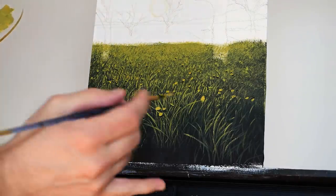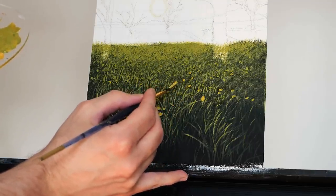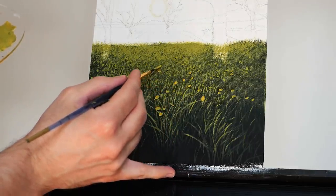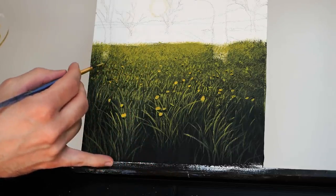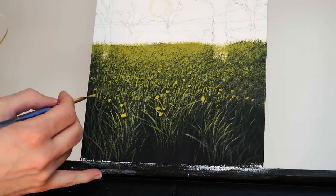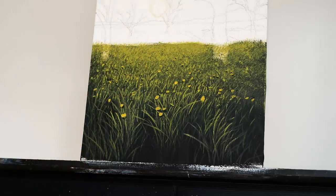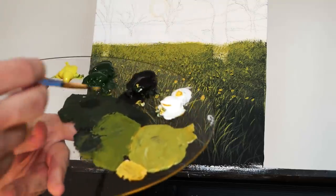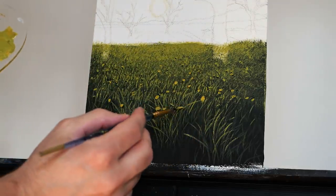There we're getting to be a bit darker again in the sky. So I think it gives us a really natural look. But something else to consider while we go ahead and we paint the tops to all of these beautiful little flowers. Starting to come together. Still a lot to do, but it is starting to come together.